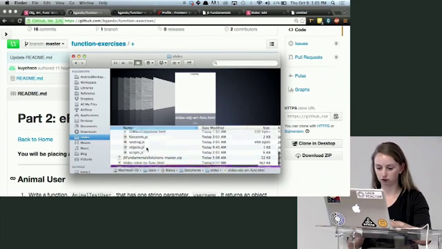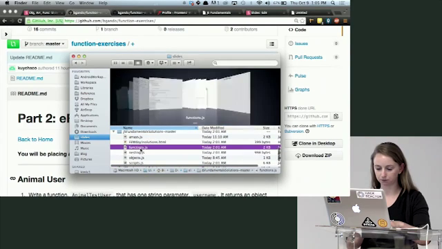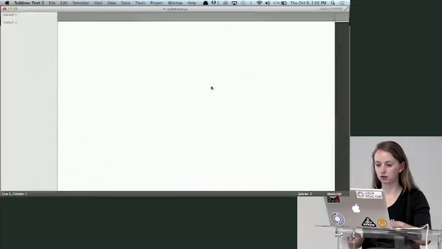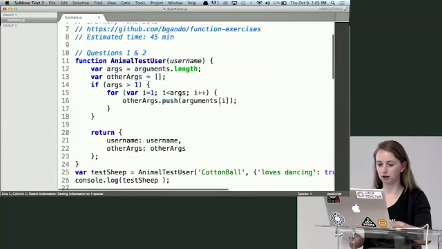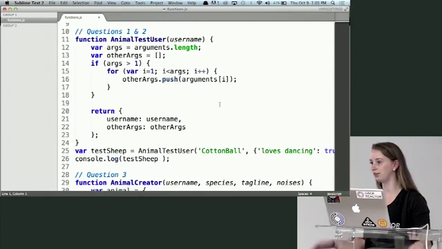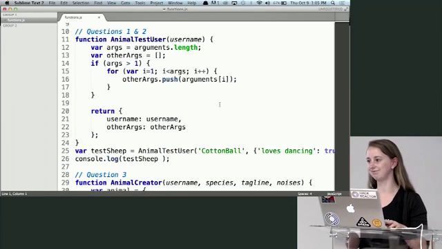Let me find my solutions. Here we go. Is there a solution file somewhere? There is a solution slide. I'll tell you how to get to the solutions later. I don't like to give it away ahead of time because then you'll cheat, and that would be too easy.